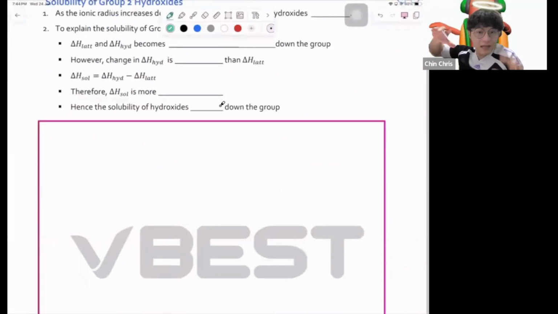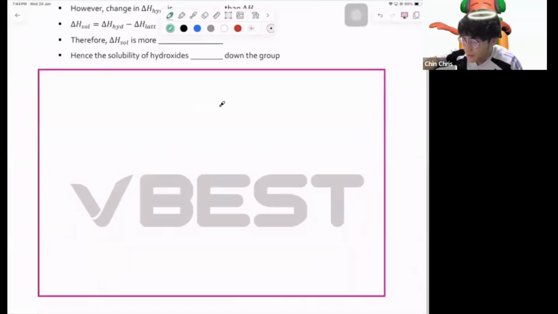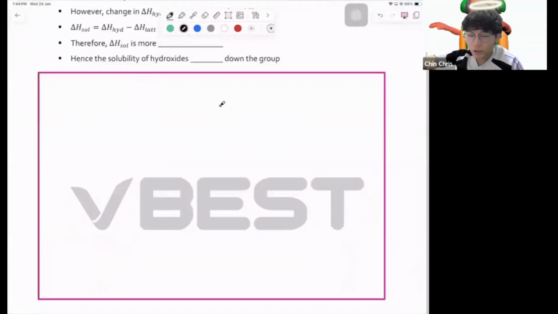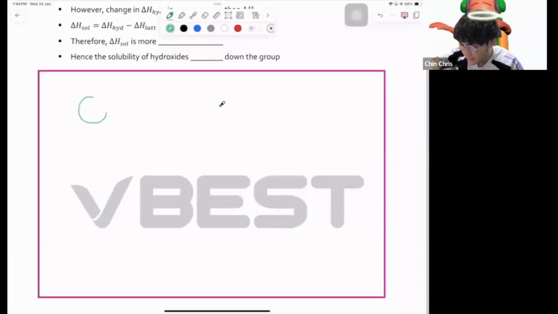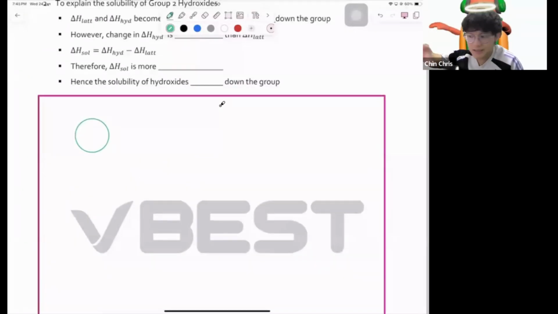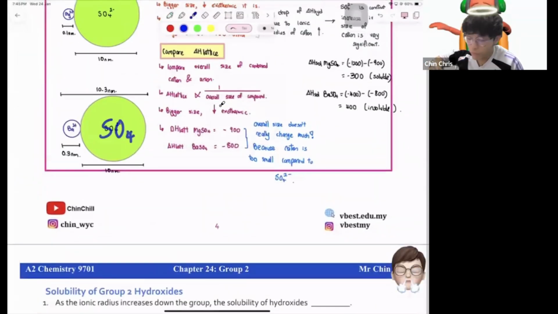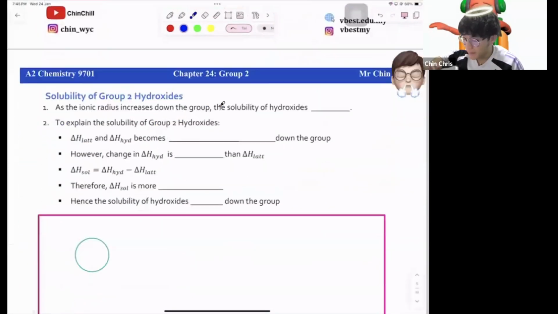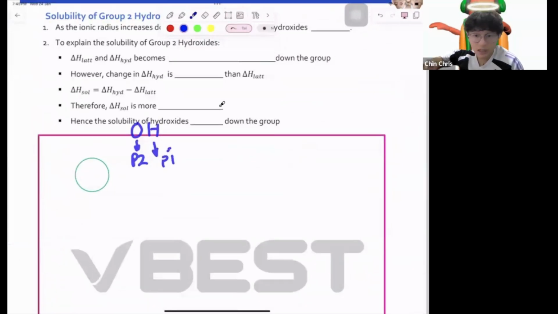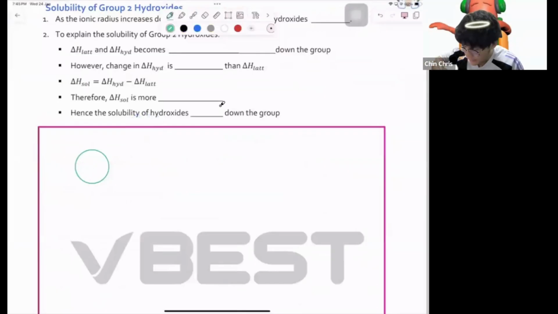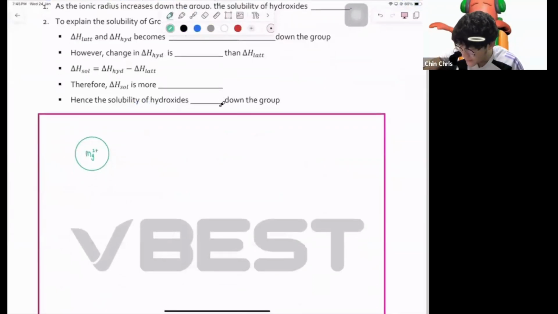Let's look at my example. I don't want you to look at the point first. I just want you to look at how it changes first. For group 2 hydroxide, the hydroxide is pretty small, because hydroxide is O and H only. You see, this is SO4, sulfur is period 3 and oxygen is period 2 times 4. So it's a pretty big compound. But hydroxide is OH, period 2 and period 1. It's the smallest. So if you were to draw your hydroxide, it's pretty small, like a tiny little one.